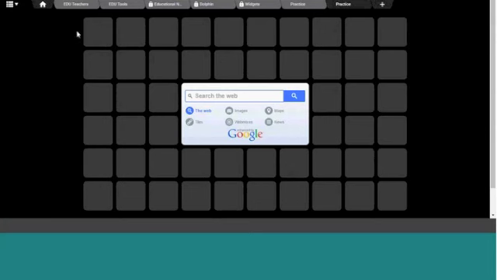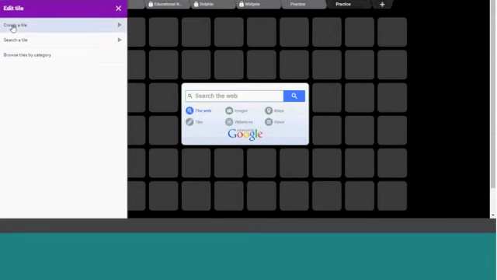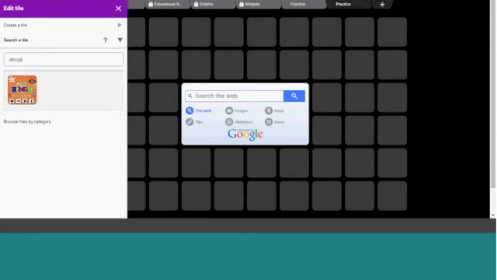So from here, if I want to add a tile, I would just simply click here, and then you have this option over here. If you know what the website is, you would just create your tile. But one thing that is great about Symbaloo is there's so many tiles already created and in their system, and we can just do a search. I'm sure most of you are familiar with ABC. So if you notice, there is the tile. To add it, I just simply click on it, and it adds it over there for me.